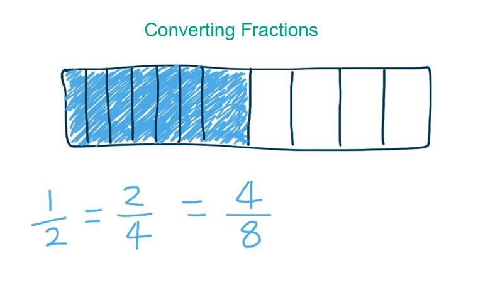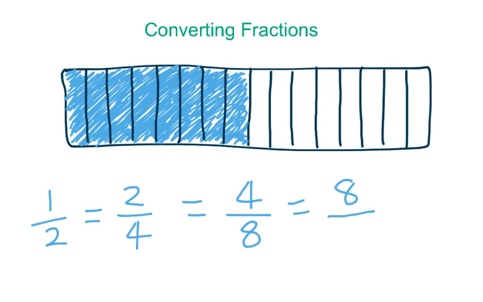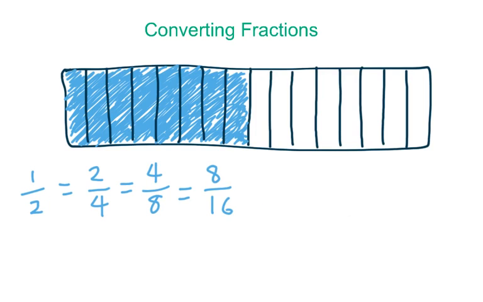So here I can cut up each piece in half again, and I'll end up with 8 equal pieces. But of course, it's not 8/12 because those remaining 4 pieces are not the same size, so they need to be cut up exactly the same as well. Now I've got a proper real fraction, and it is 8/16 because there are 16 pieces in total.